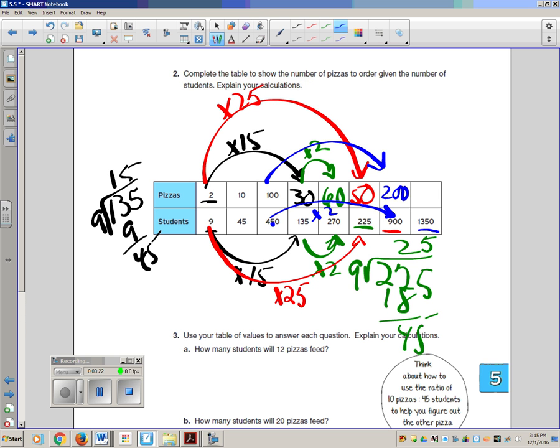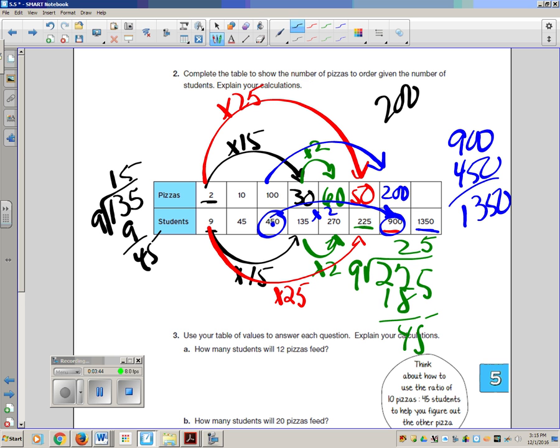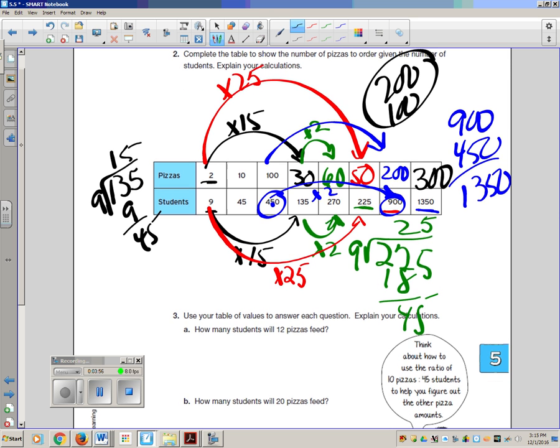Now for 1350, there's a different way you can do it. You can use some addition. If I have 900 here, and then I need 450 more. Look, there's 450. I've got that answer. So that gives me 1350. For 900, I'll write this in black, that's 200. For 450, it's 100. So I just combine those. I get 300. Did you keep up with all that? Hope so. We'll practice more.